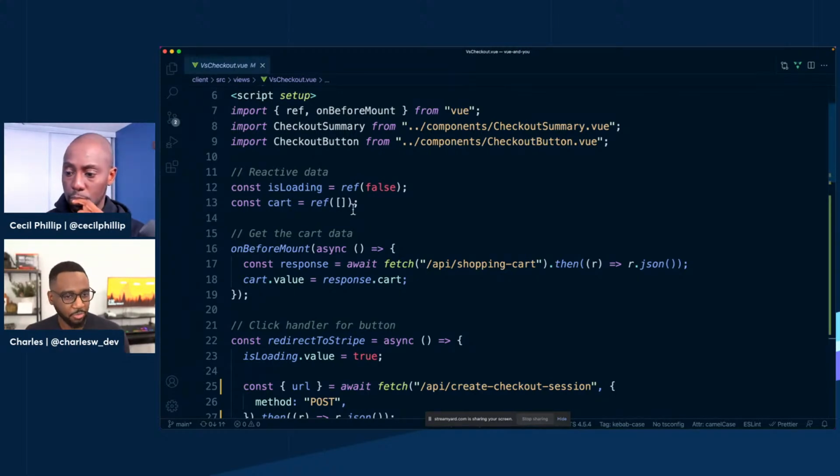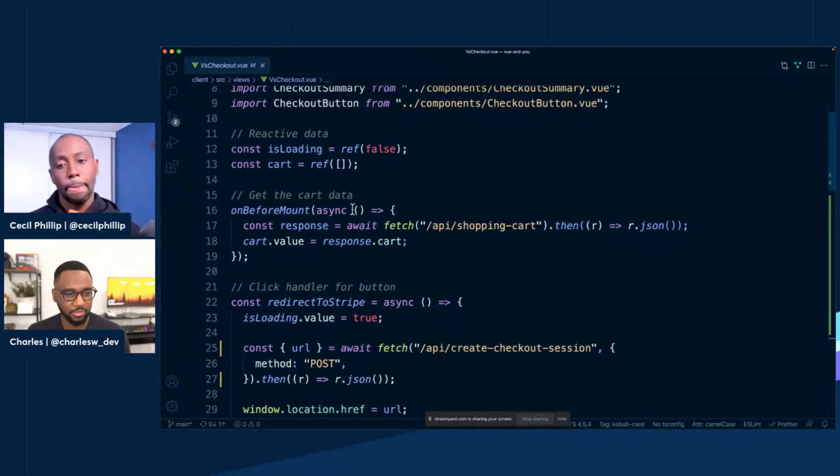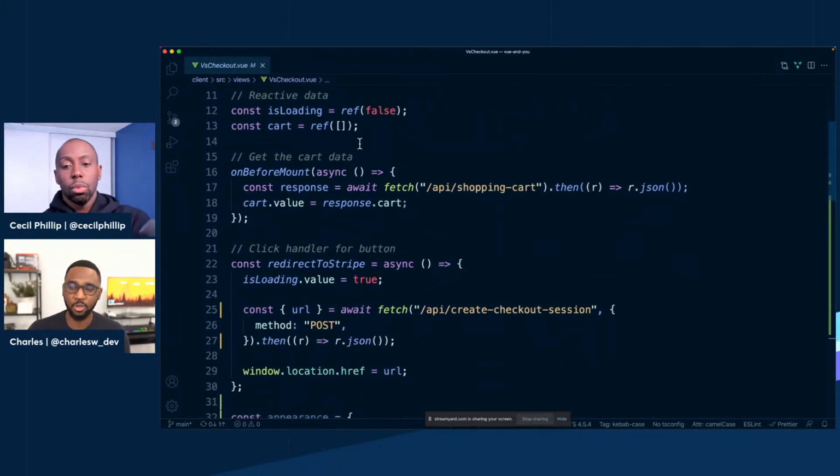So the way these two things generally come together in my experience is, let's say is loading, right? With is loading, and this is just reactivity, is loading is something that's going to change throughout the life of my component, right?